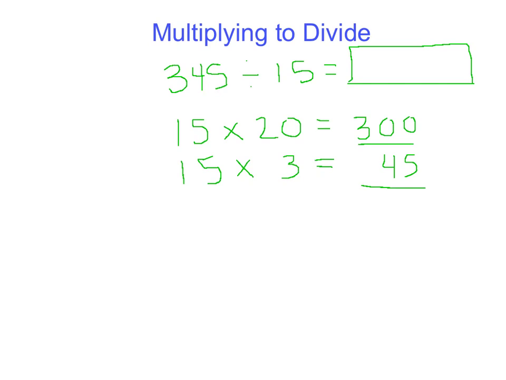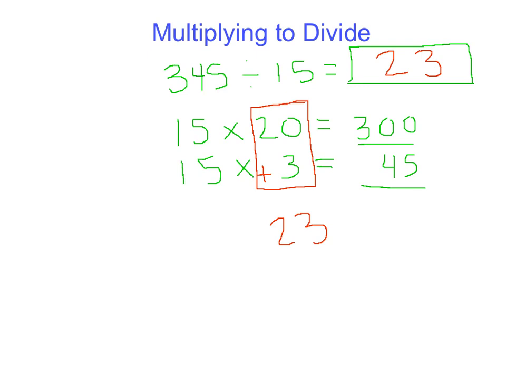Absolutely. But once you get this, if your 345 is added up over here, you know that you've found your solution. The only tricky part about this method is remembering where to look to find your answer. Right, because you've been down here multiplying. So if 15 was part of our original problem, 345 was part of our original problem. So the only thing left over that wasn't part of our original problem was this middle section. So if you add these two together, 23 is going to be your final quotient. So we have our divisor accounted for, our dividend, and now we have our quotient.